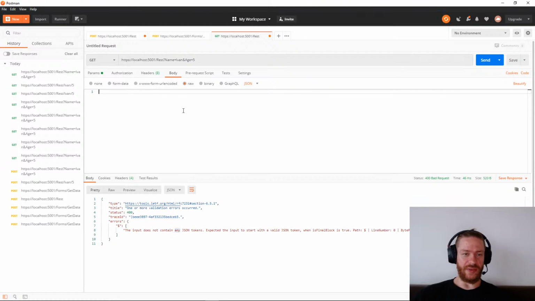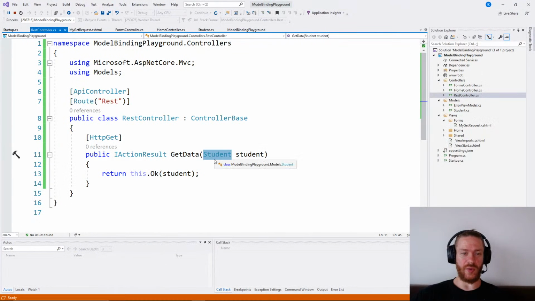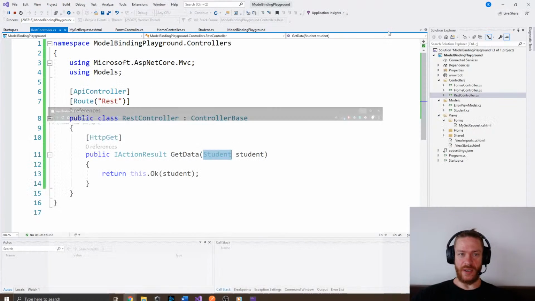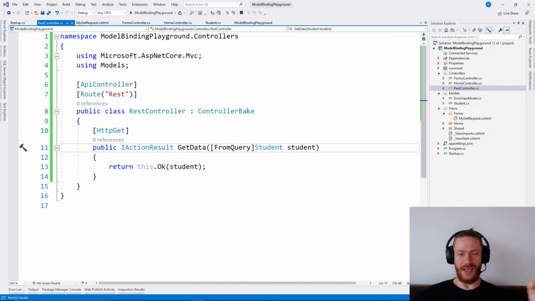The input does not contain any JSON token. If I add an empty body, I will see that the name and the age properties are not bound, even though I'm sending a query string. To make it work with the query string, I will need to provide FromQuery like this.